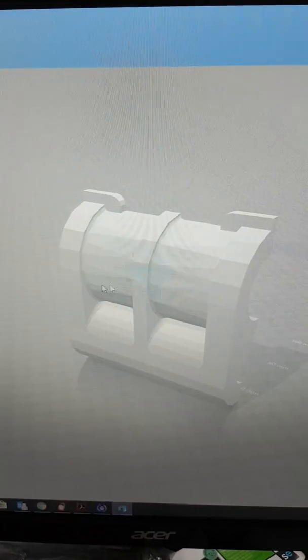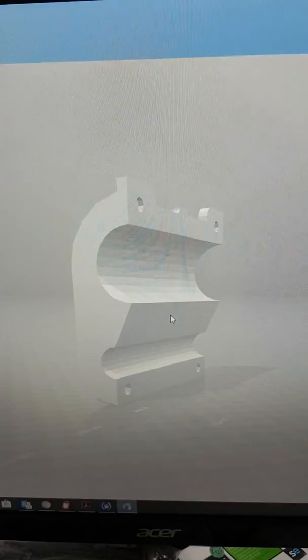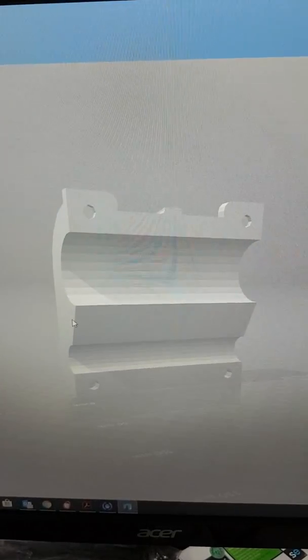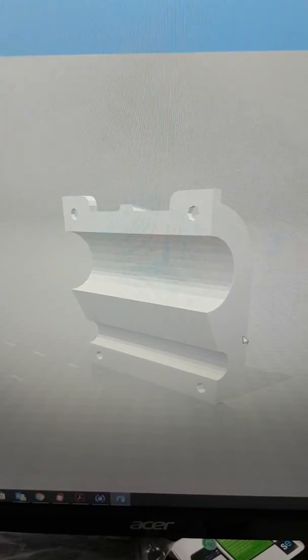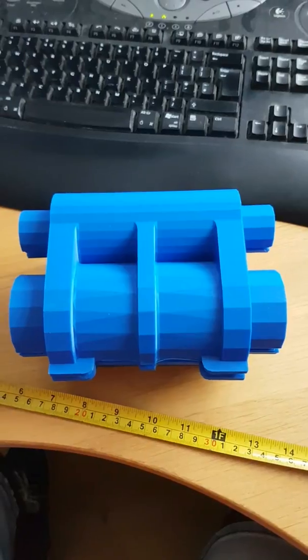What I wanted to show you at this stage was just what a 3D printed pattern CAD file looks like. When the other half is married to this, you create a whole cylinder, which can then be cast in sand, using iron to give you an iron casting of a cylinder block. I'll now go over to what the cylinder block actually looks like in two halves once printed.